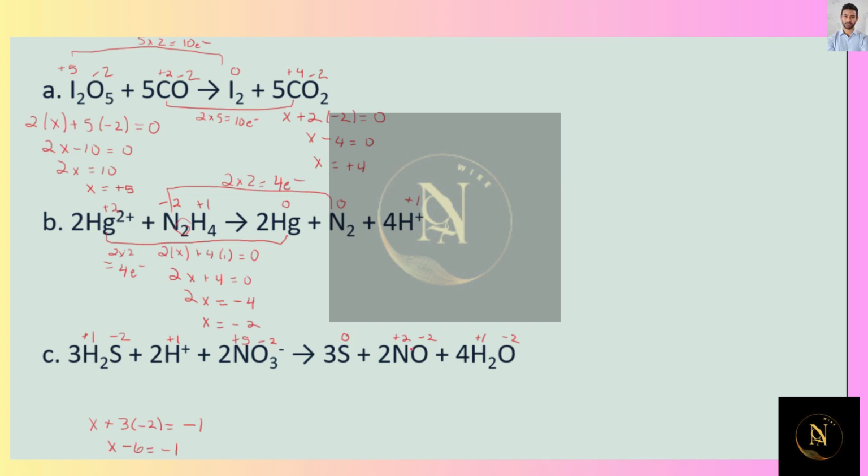So let's look to see what's changing. It looks like I have sulfur changing from -2 to 0, so that's 2 electrons that it's losing, but notice the coefficient of 3, so that's 2 times 3. That is 6 electrons that sulfur is losing. Now let's make sure something is gaining 6 electrons. And the answer is yes. Here's nitrogen going from +5 to +2. So that's 3 electrons that it's gaining. But the coefficient of 2 makes it 3 times 2. That is, again, 6 electrons. So I'm transferring 6 electrons in this reaction.